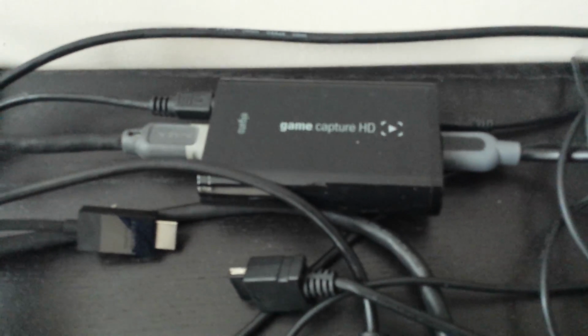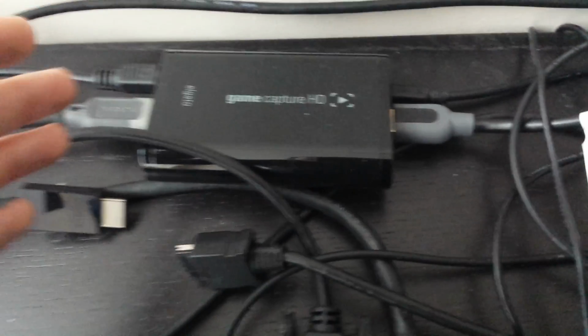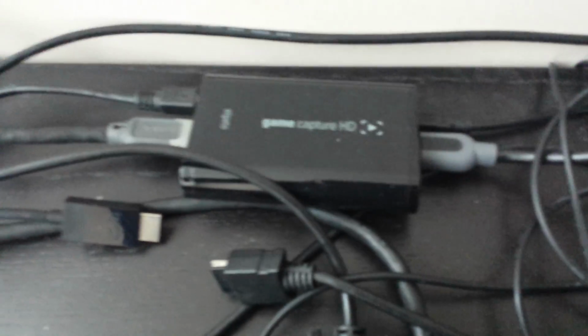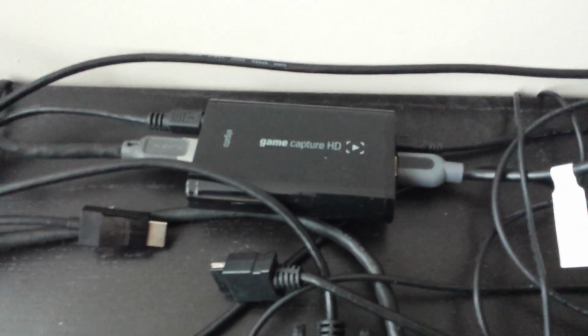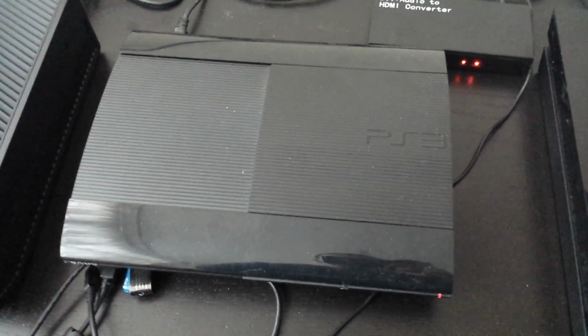Basically, I could record what I want for how long I want and use the flashback feature. It's just much better to use an Elgato capture card. In my opinion, this is the best capture card on the market if you want to start YouTube as well. So overall, the best capture card for me, personally. PS3, I think this is going to be gathering dust after using my PS4 for now.